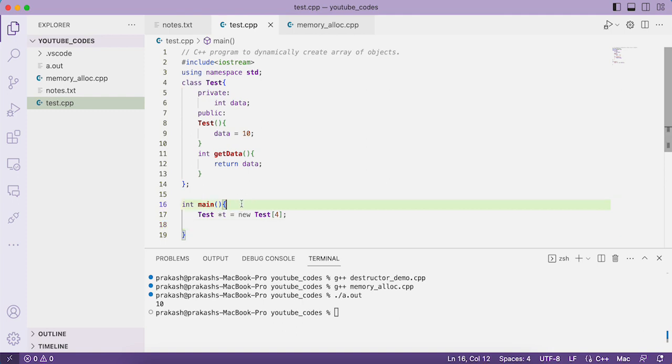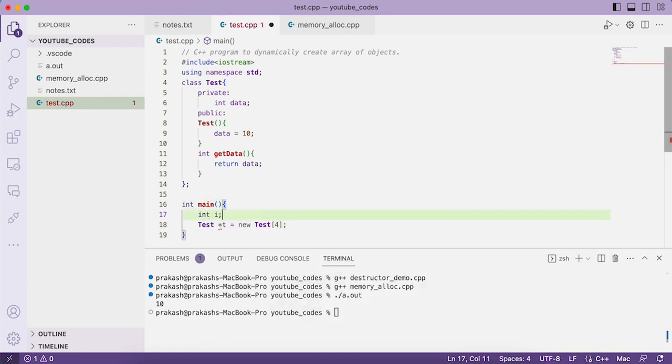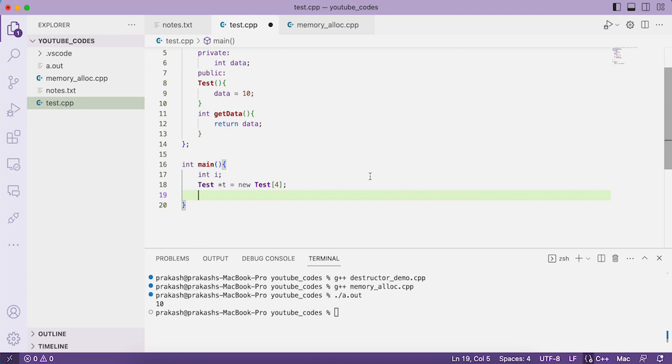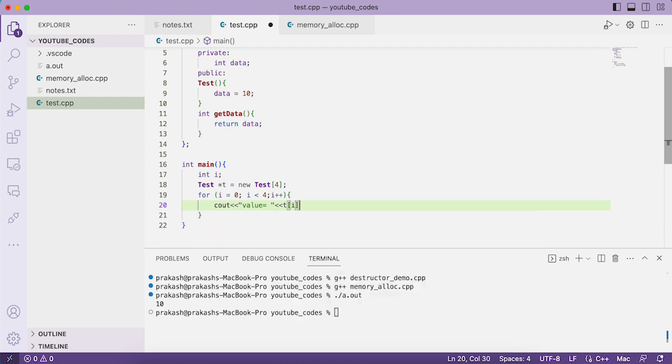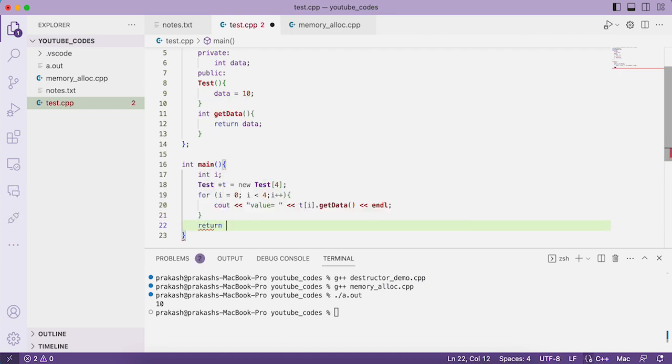Now in order to access that, I will define int i and write a looping statement: i equals 0, i less than 4, i plus plus, and we can write a cout statement like cout value is equals to, t[i].getData(), and endl, and you can write return 0.